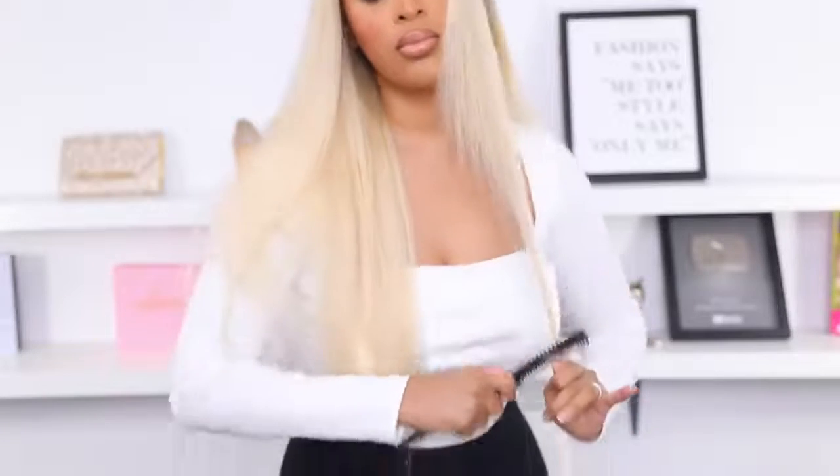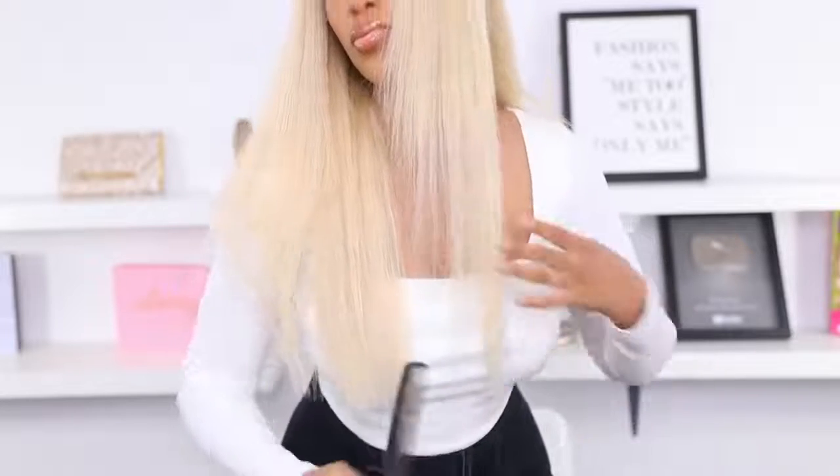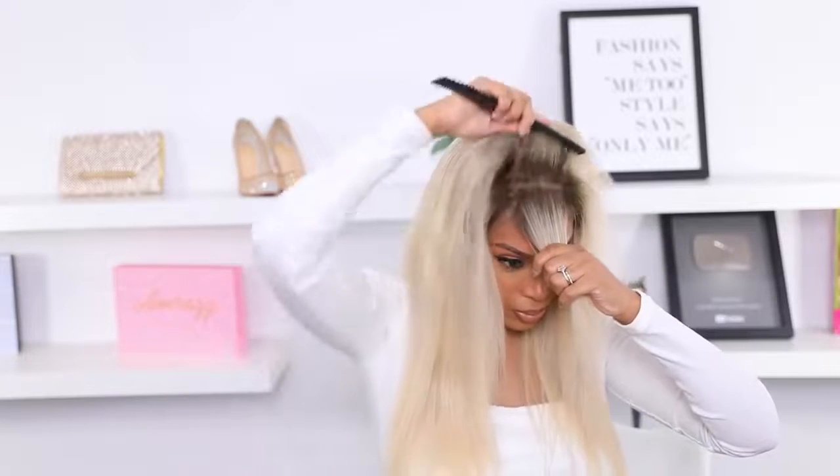I moved on to cutting the hair because I want it shorter. I went in with my scissors to snip away some inches, then used a shear comb to start creating some layers. I was looking at old pictures of Pamela Anderson Lee and some 90s hairstyles, so I wanted that 90s bombshell look. I find the shear comb a lot easier to use than scissors, especially for creating a side sweep bang.